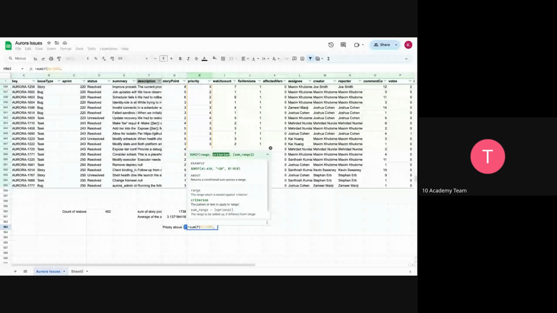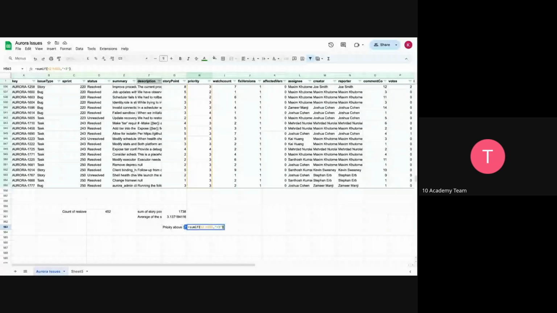Here, let's say the priority is greater than 3. So we have 110, which is the sum of the priorities that are above 3.